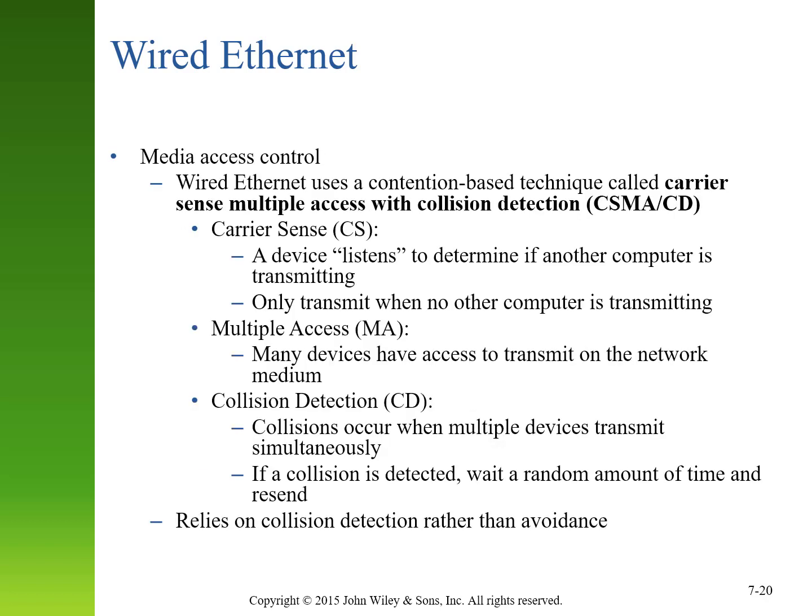The way that wired Ethernet has pursued its traffic control, or media access control, is using a series of protocols called CSMA/CD. Let's work through these various abbreviations in this acronym. The first two letters, CS, stand for carrier sense, and this means that every device that is on the network has the ability to listen to the rest of the network to determine if any other computer is currently transmitting. And a device on this network will only transmit when no other device is transmitting.